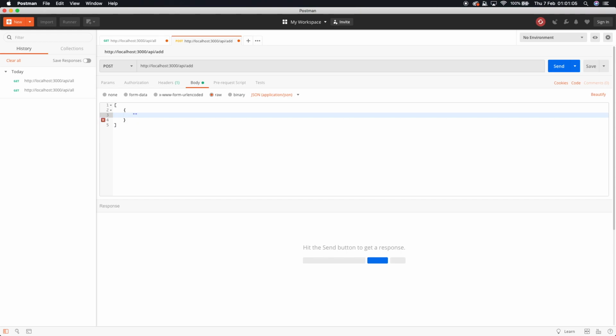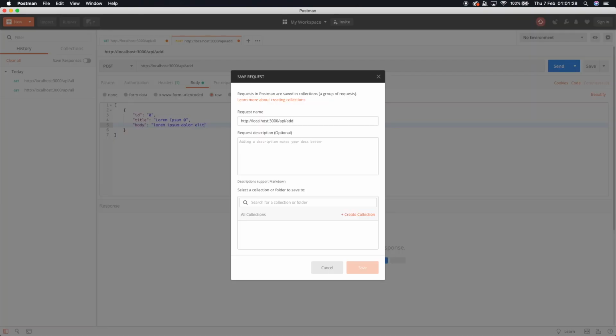And so in here we're going to say our first one, ID, equal to 0. Our title is equal to lorem ipsum 0, and our body is equal to lorem ipsum.